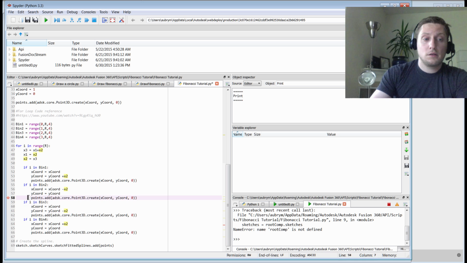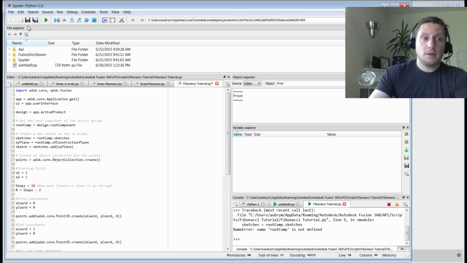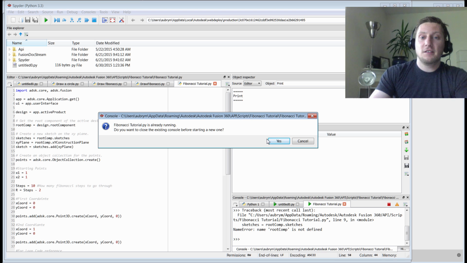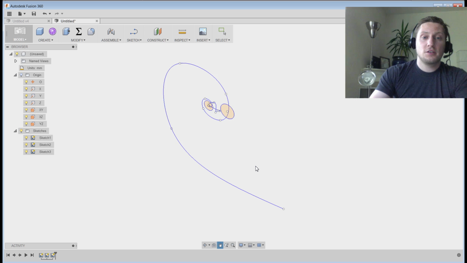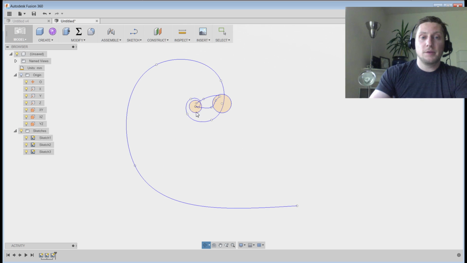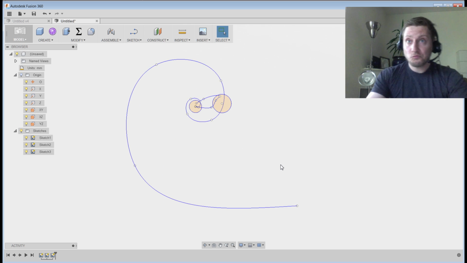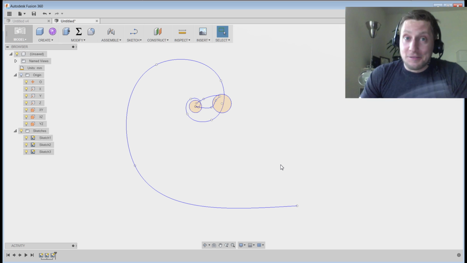Okay. And let's see how this thing goes. I'm going to quickly save it, and let's print it, or plot it, I guess. Run the file, and let's see what we got. And there it is. There's our new sketch. Look at that. That's our Fibonacci sketch, pulled right in. I think that's pretty neat.